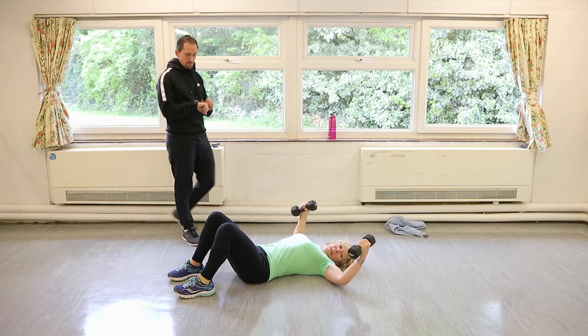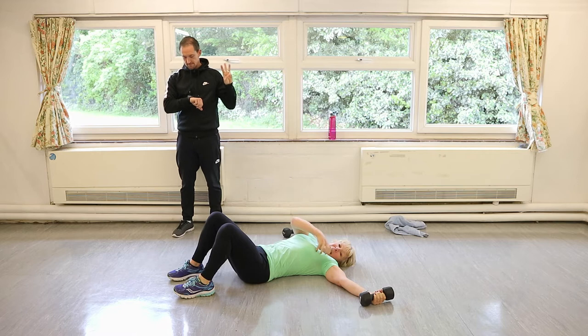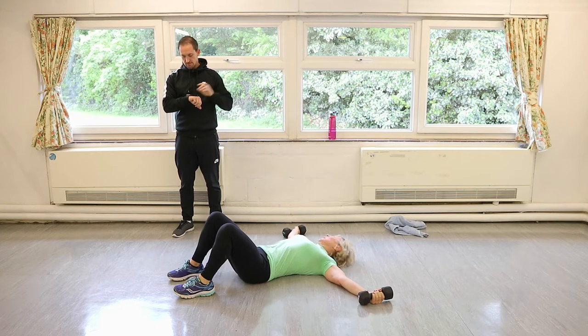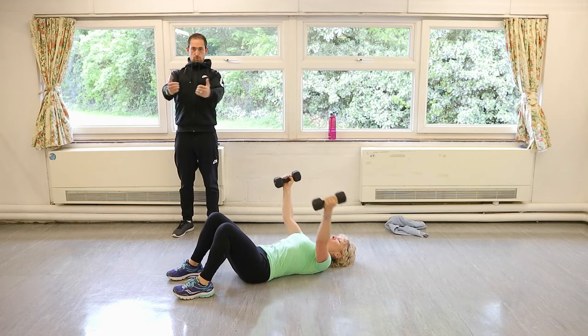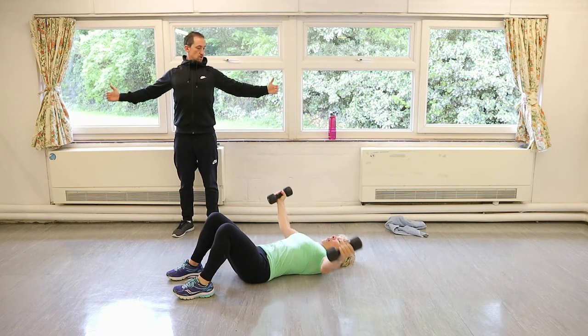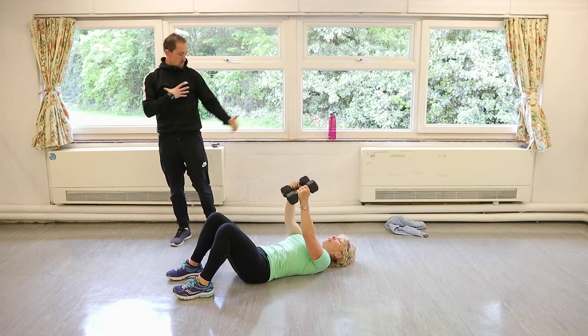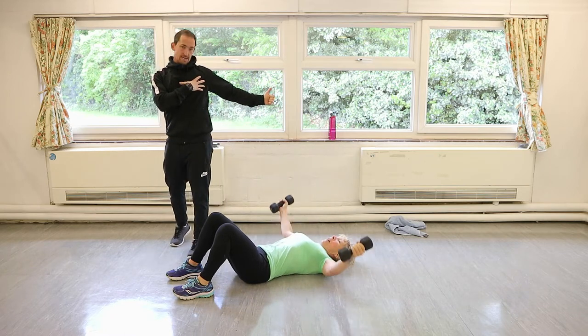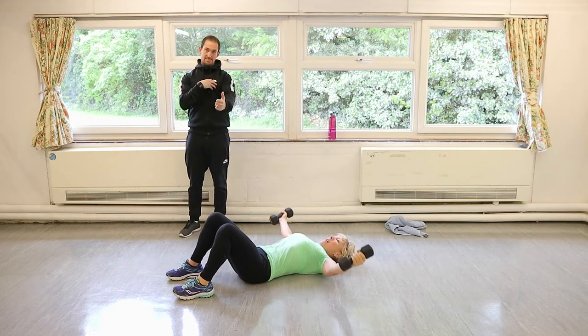So don't curl them in too much. 5. Don't make it about the biceps. 4. Make it about the pecs here. 3, 2, let's go, squeeze in. So, all the way in, breathe in. Little half rep. Only half a rep and then squeeze. Think about where you're squeezing from. So you're bringing your hands into the midline of your chest. So you're squeezing your pecs together.